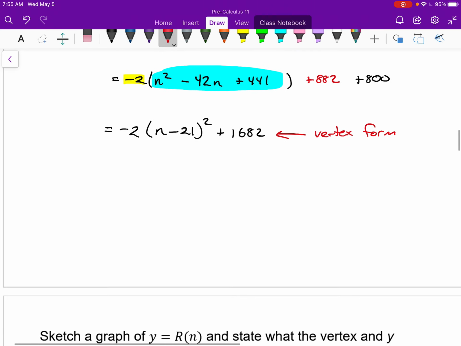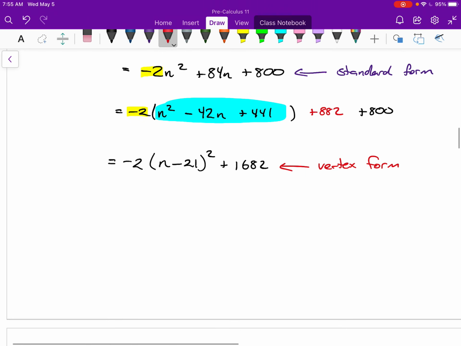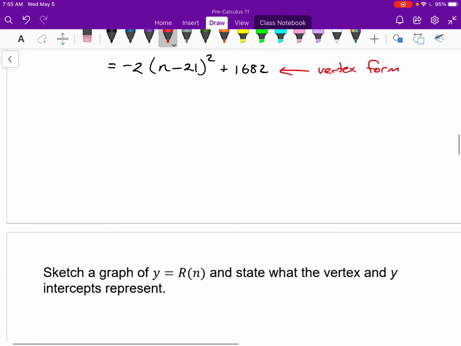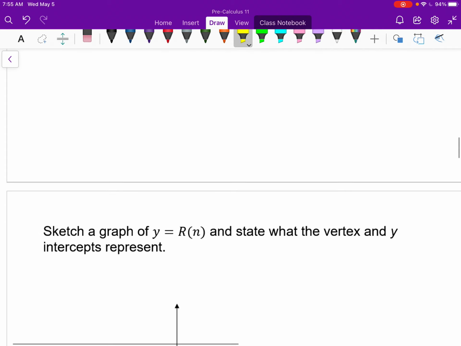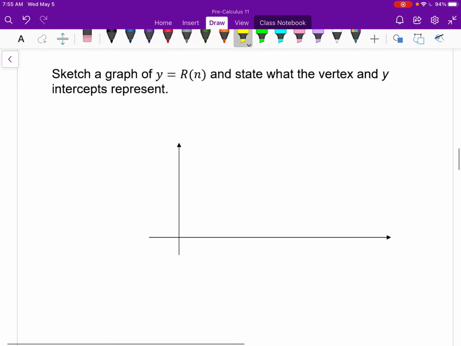So, OK, I answered the question. But this actually tells me a lot. Not only can I visualize this function, but it tells me a lot. So this leads into the next part. Sketch a graph of this function here, right? What I just have up here is r as a function of n. Revenue is a function of the n. And again, n represents the price increase from $8, from the current price. So let's sketch this and then think about what this sketch represents. OK, so again, I'll just write the function up here, r of n. And I'll write it in vertex form.